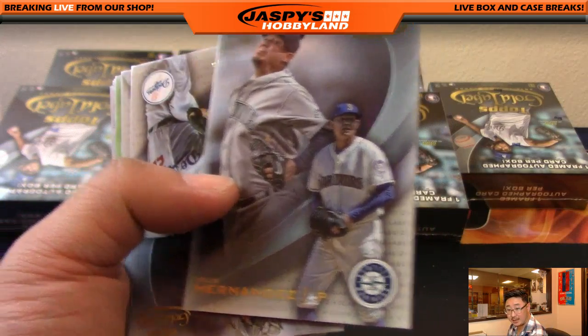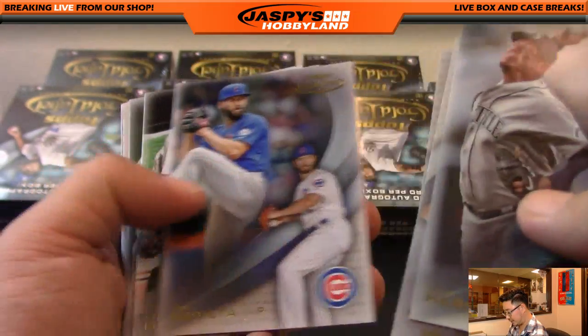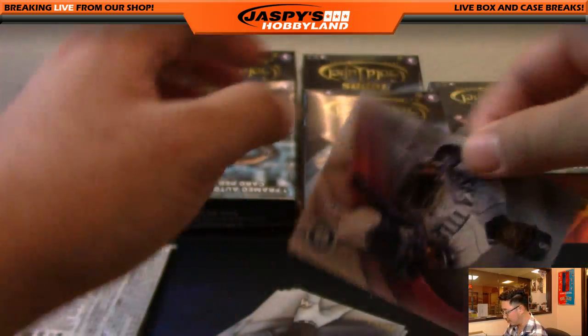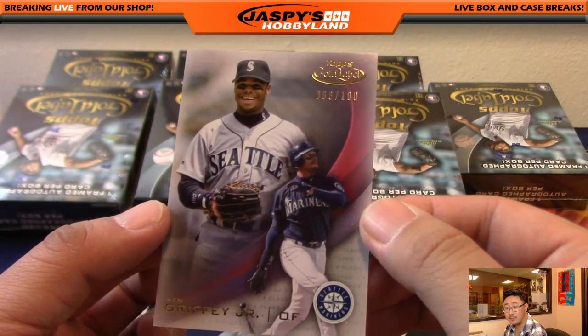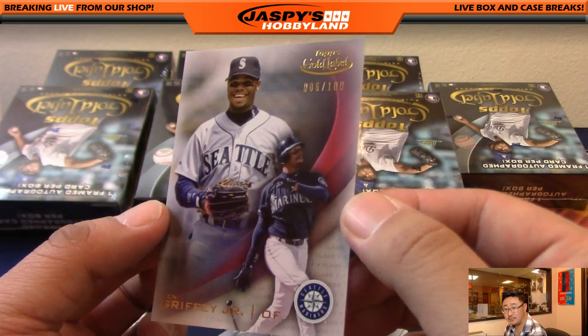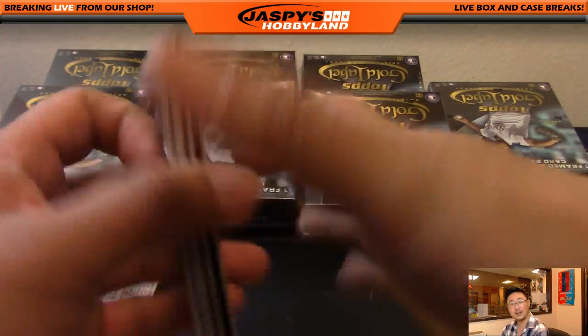There's Felix Hernandez, all card chip, everyone. So you're gonna get all these guys too, so you can see what the class numbers are. Maybe start building sets if you wanted to. Here's another numbered card, and that's Ken Griffey Jr. Nice, class 1 parallel, 006 out of 100. Class 1 parallel, Ken Griffey Jr. going to Shahade with the Mariners. Nice.